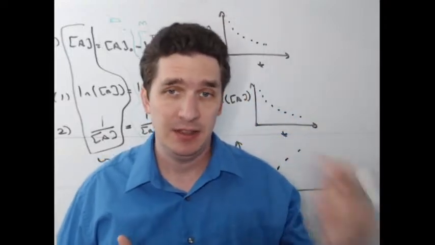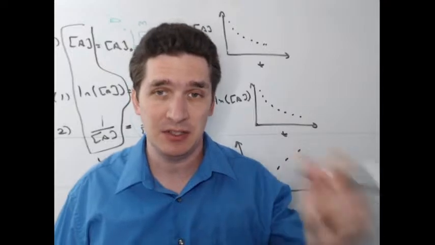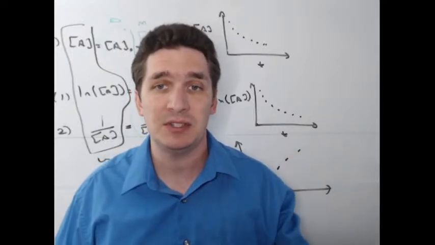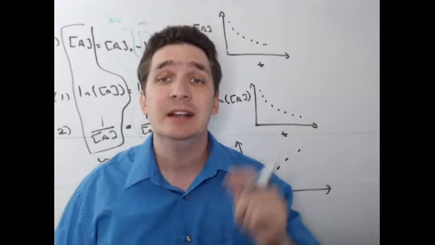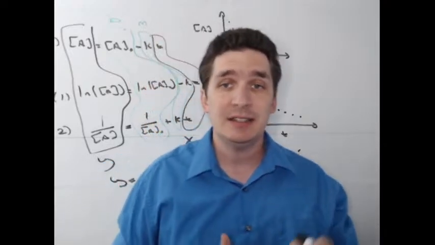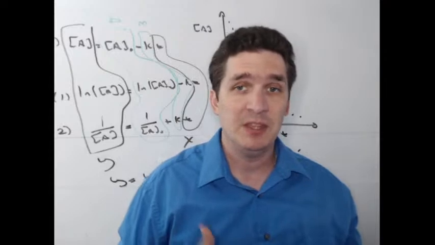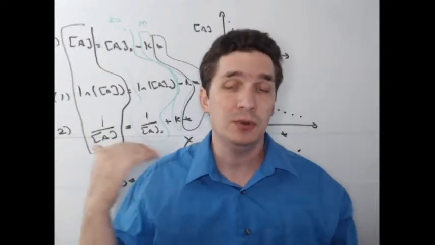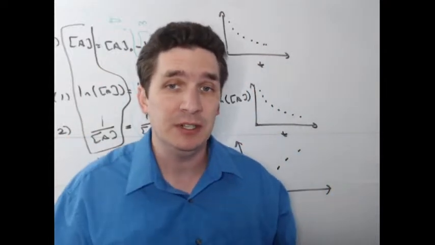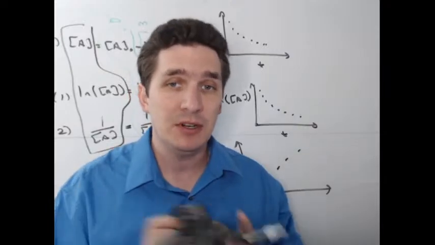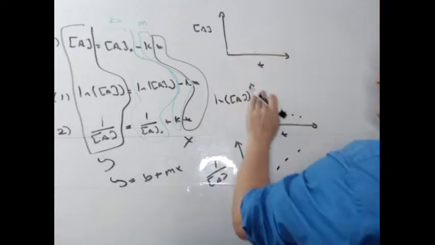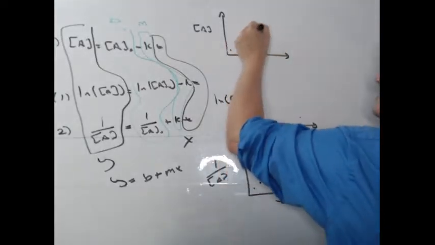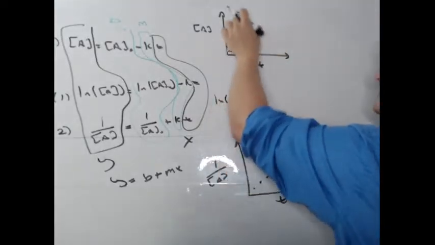If the concentration versus time is linear, it's a zero order reaction. If natural log of concentration versus time is linear, it's first order. If 1 over concentration versus time is linear, it's second order. You'll never get one where two or three of them are linear. Only one of them will ever be linear. Now, the hard part is interpreting the data. So I'm just going to draw straight lines on all these.